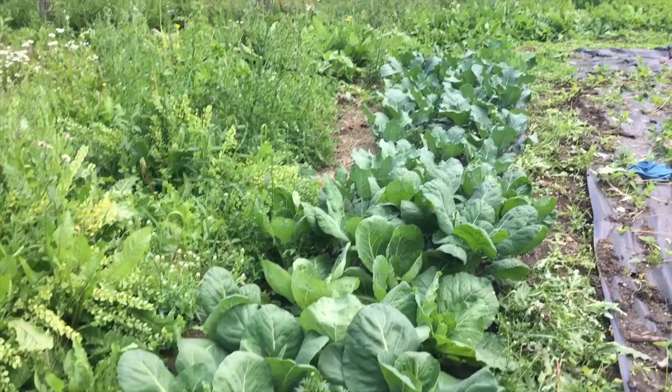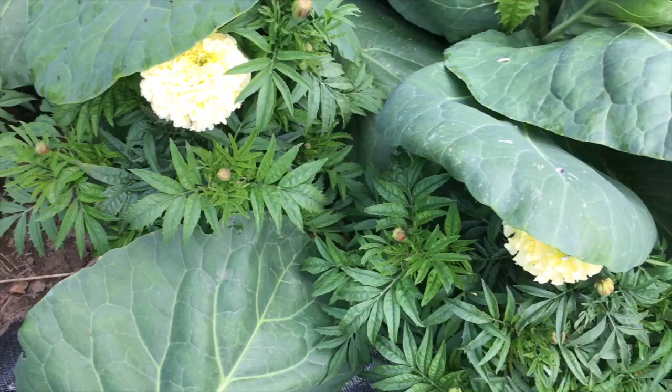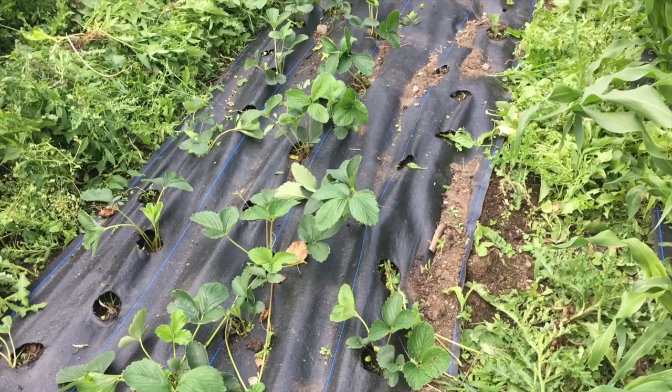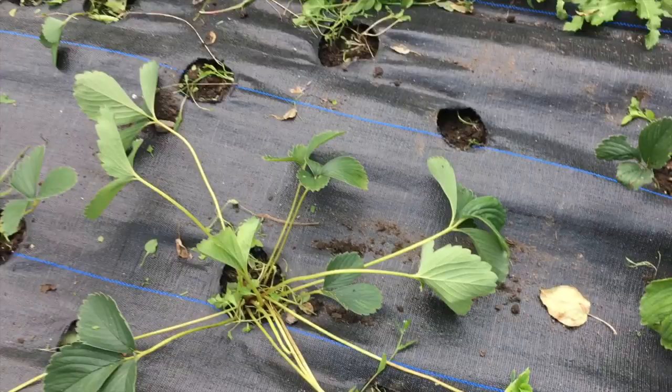It only got planted a month ago, and the marigolds in here, these are called like vanilla something. Oh, mosquito. And I really like them. So I just weeded in these strawberries, and I'm not expecting them to give anything this year. I'm actually not sure on the variety, but they might do something fall. But they're giving so many runners. So many runners. So I can expand it. I left lots of empty holes so I could put the runners in.